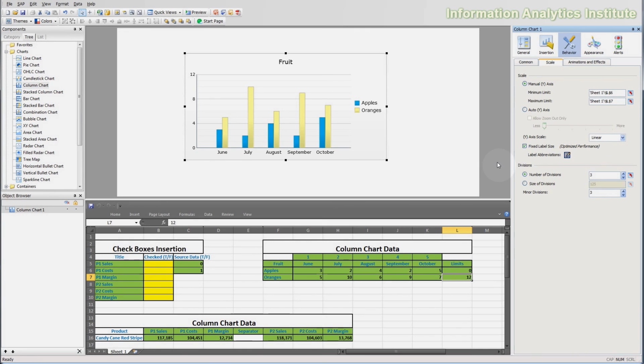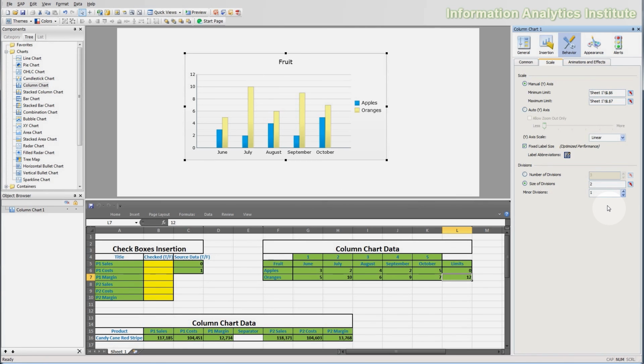You can also have the size of divisions option, where you can select how big the division is. So if I choose 4, you would see that the width of the division, the size of it, is 4, and I have the same 3 divisions. If I change it to 2, I would have 6 divisions. And notice that the minor division stays 3, and in this case the minor division became twice smaller, so I can change it back to 1 for it to become the same kind of scale again.